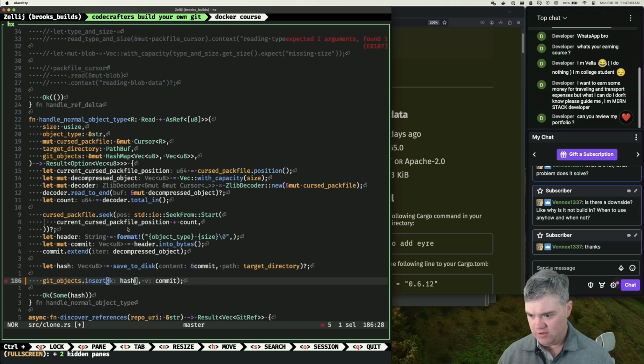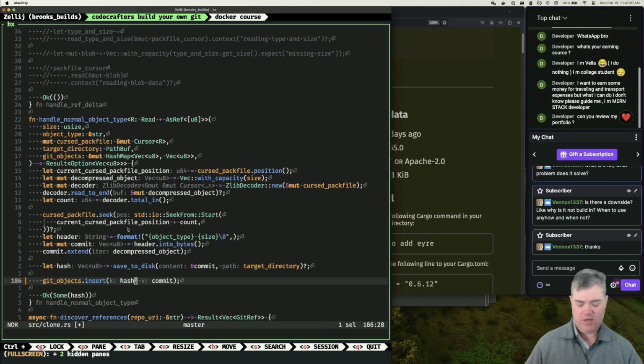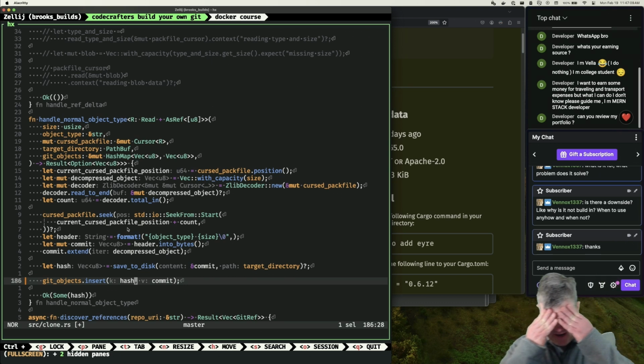So what if, instead of cloning you, oh, so the problem is, of course, no, oh, right. That's the reason why I used that. I could encode it and throw it in there. Huh.